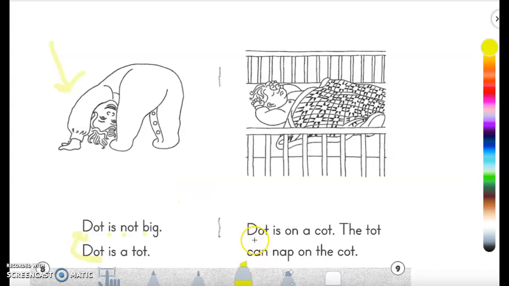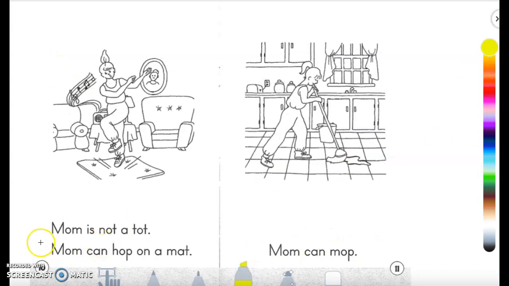Here we go. Oh, there's her name again. Dot is on a cot. The tot can nap on the cot. Okay, so she is napping on a cot. I know that word. I know how to spell that word. That is mom.